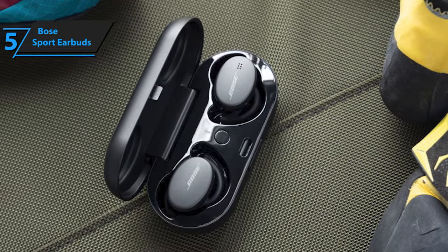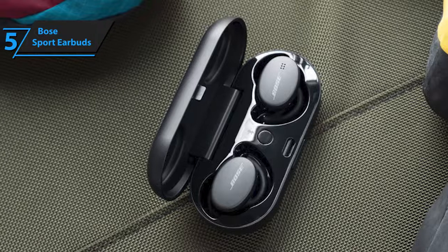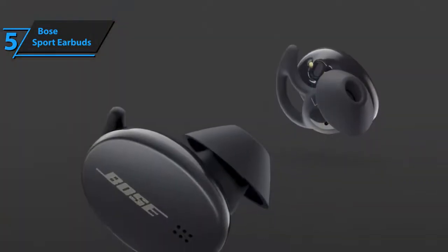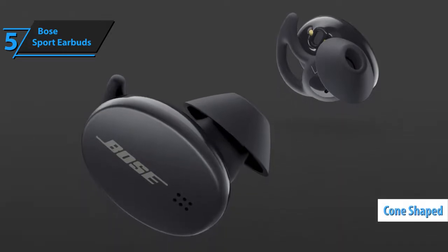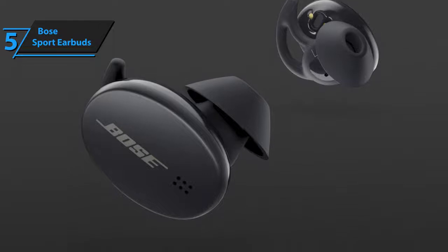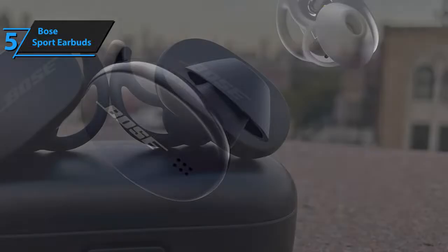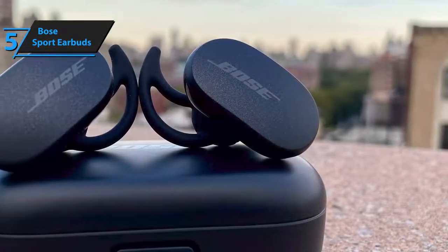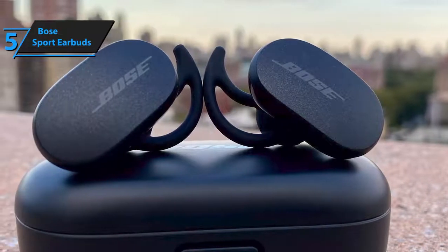The overall part packs all the tech, and the surface on the left acts as a contact surface to control reproduction. Unlike other true wireless ear pads, these puppies are not circular, but cone-shaped. This format, together with the fact that they're made of extremely soft silicone, allows them to fit incredibly well into the ear hole without any pain even after hours of use. The fins are also made of this same type of rubber, which is rather pleasant to the touch, allowing easier exercise with sudden head movements.